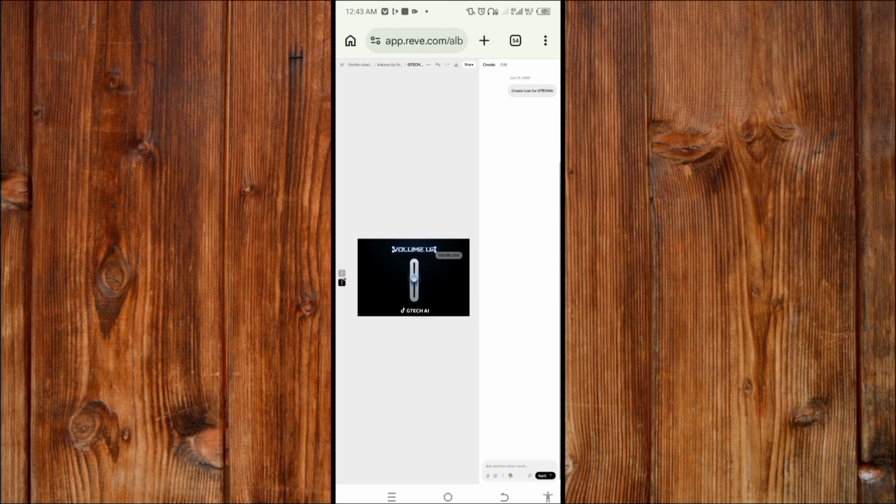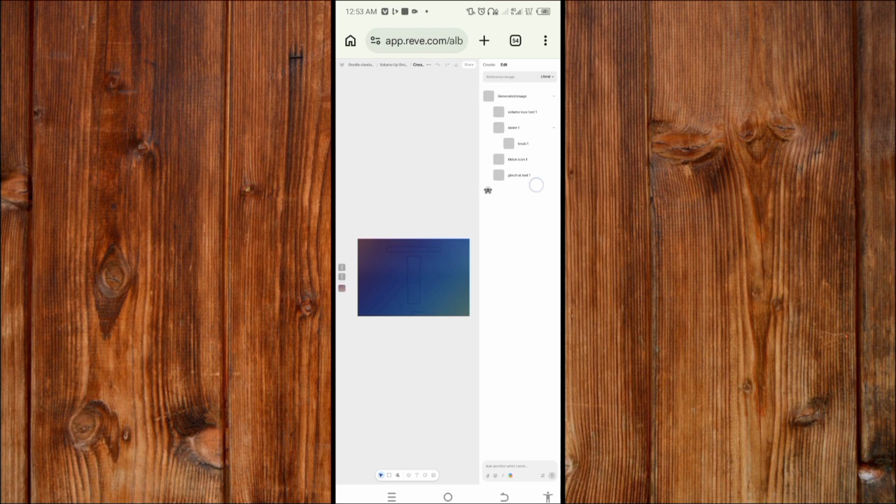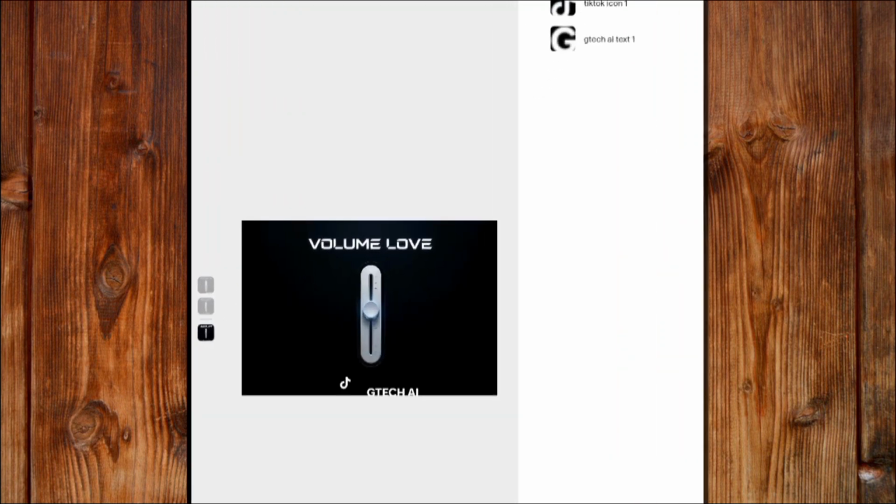But here is where your RAM matters. This will process faster depending on how fast your device RAM is. You can see I have clicked on apply, yet it's still processing. As you can see, it is applying it. Now as you can see, it has applied here.